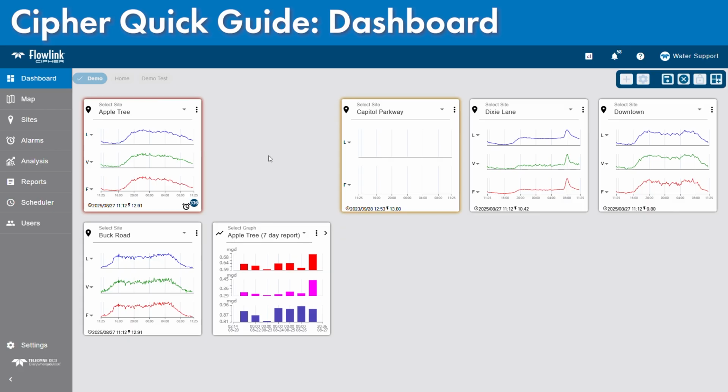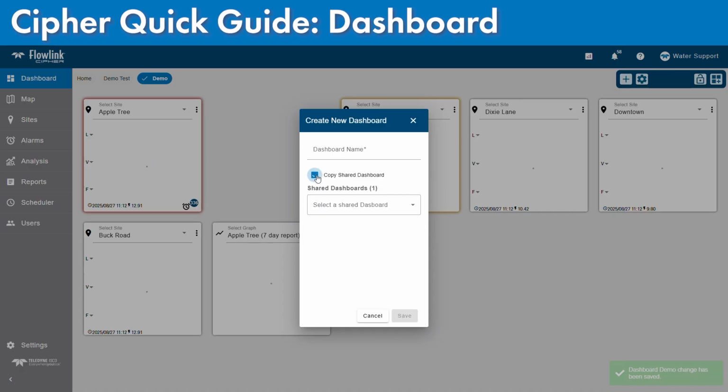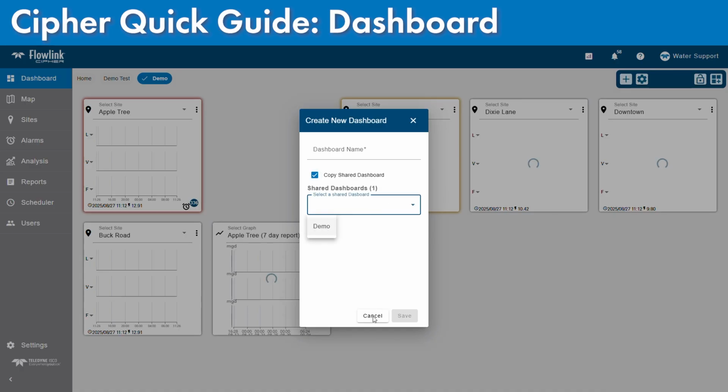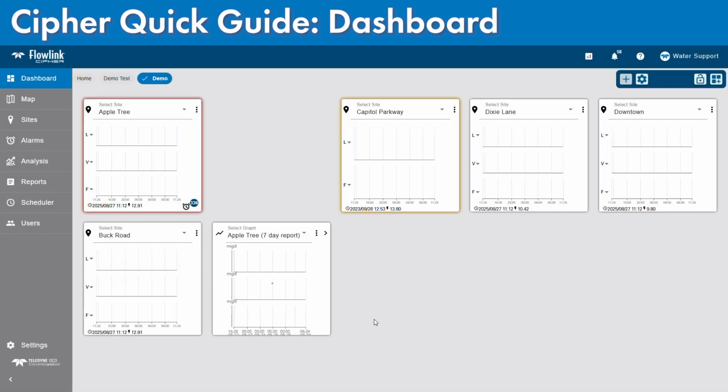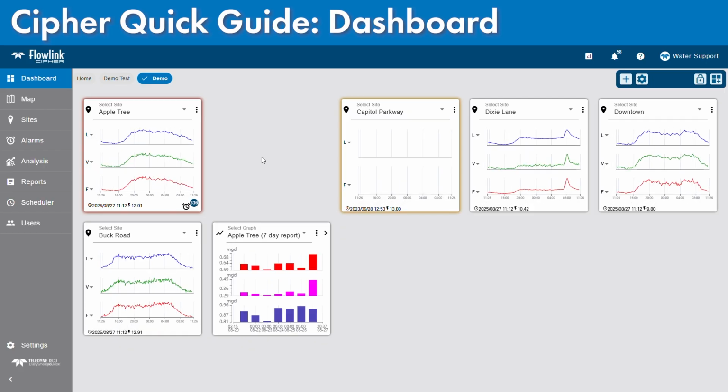Now, if they go and change their demo dashboard some more, and I wanted a copy of that, I would need to go in and do it again. I would have to go in and make another copy of it, and then I would get those changes. But as of right now, it is just a copy of what he had at his current state, even though he hasn't shared.